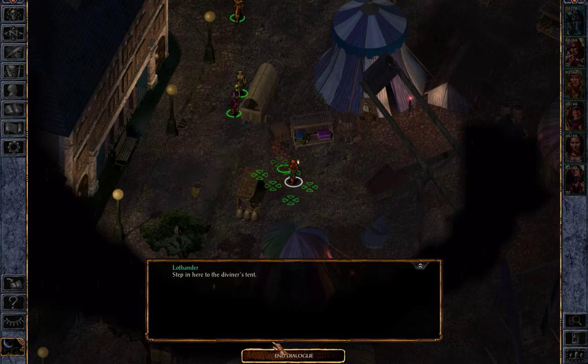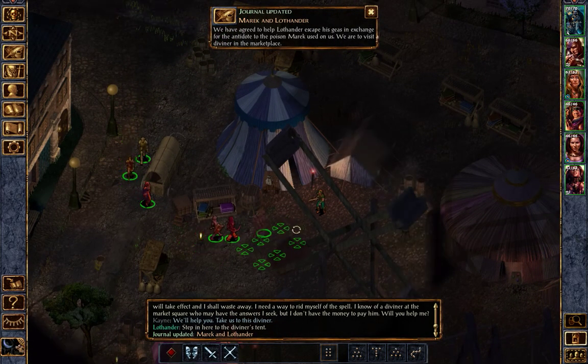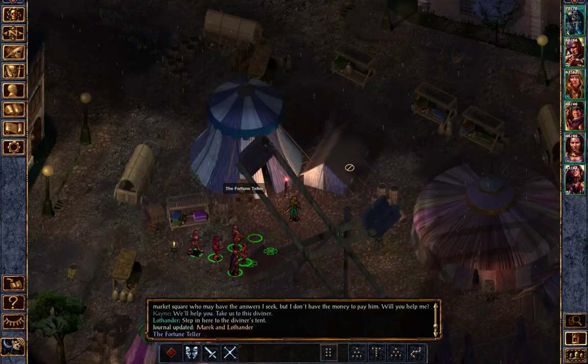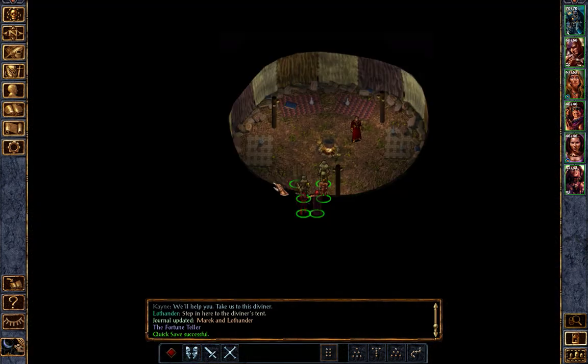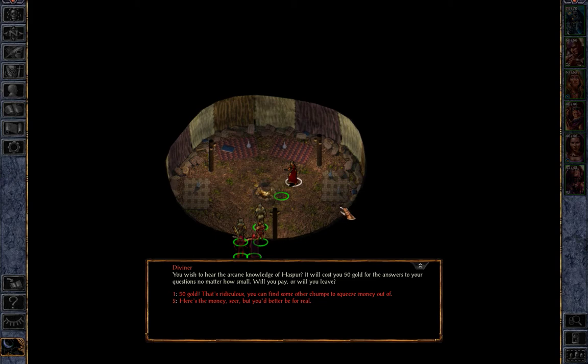Step in here to the diviner's tent. Alright, so there's a diviner. This is the fortune teller. Alright. Well, let's see what happens.